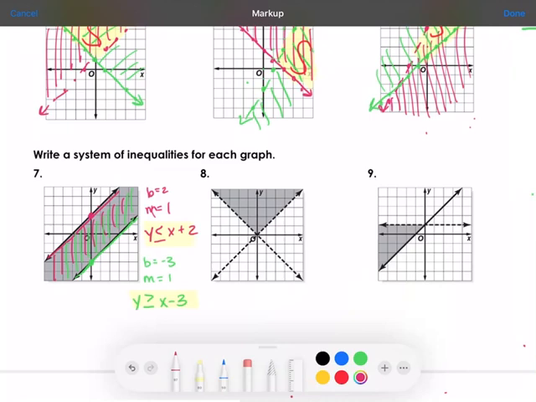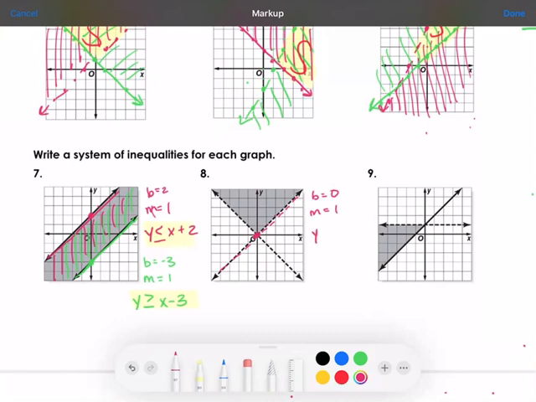So these I can tell they're both dotted lines, so they're both going to be greater than or less than. There's not going to be any equal to. They also both have their intercept at the origin. So that means I'm not going to have a b. B is going to be 0 for both of these lines. So if I look at this one first, I'll call this my pink line. B is 0, and m is up 1 over 1.